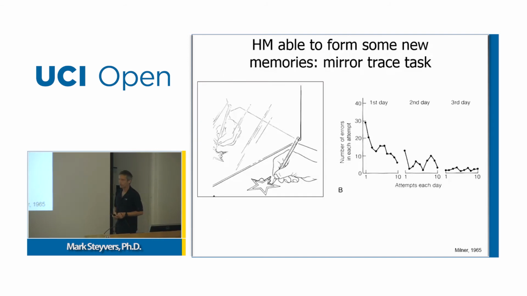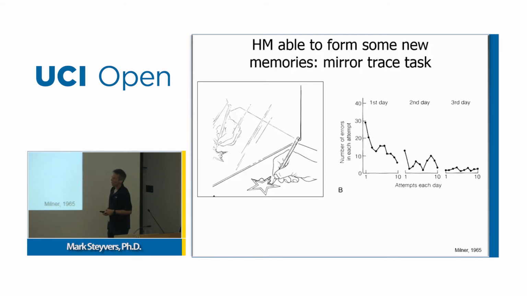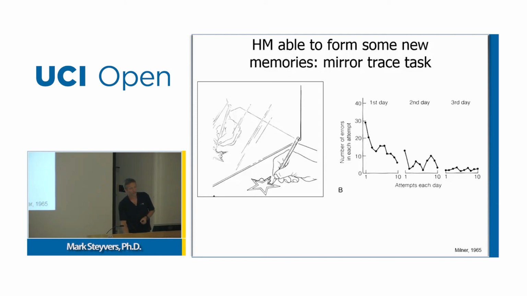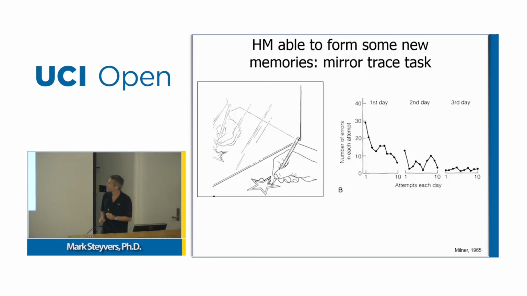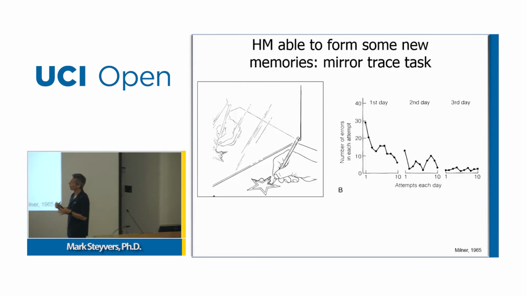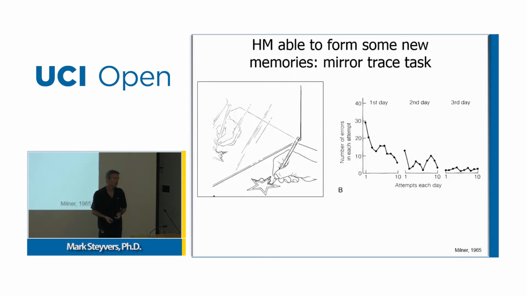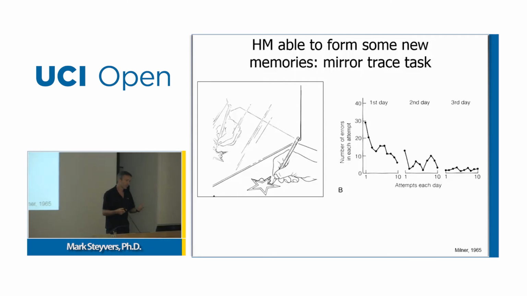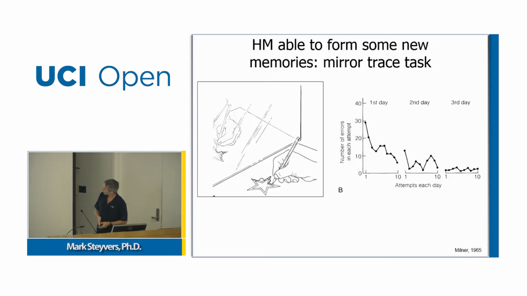Now he was able to learn new skills. One of these skills is called reverse mirror tracing. This is a task where you are tracing the contour of a shape, like this diamond here, and you have to stay within these lines. But you can't see your hand directly. You have to look in a mirror to do this. It can be extremely confusing because you have to learn this whole new mapping between perception and motor. Your perception-motor mapping has to be retrained. But you can do this.